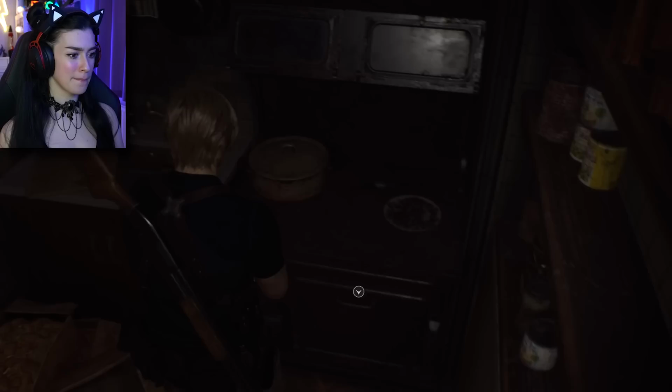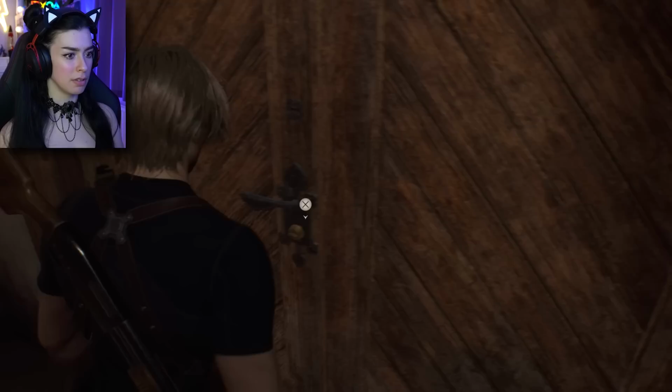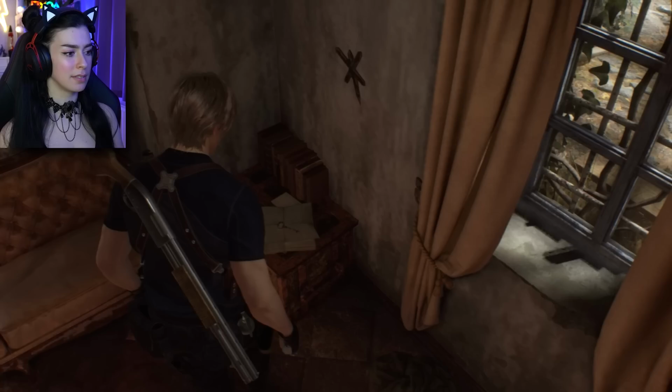An egg. What is one brown chicken egg doing in the oven? Please explain that to me. Oh, you poor thing. That is a bunny. Can I unlock that? Nice. Another key. Nice.